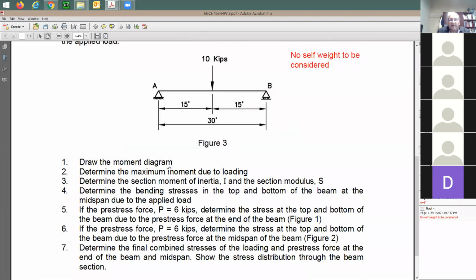First, draw the moment diagram. When you draw the moment diagram, you draw it on the tension side. Did you guys hear this before in your life or no? Draw the moment diagram on the tension side. Yeah, that's how we usually do it. What do you mean, the tension side? Where's the positive moment? Do you draw it this way? Is this the way you draw it? No, this is the compression side. You draw it this way. You do it on the tension side.